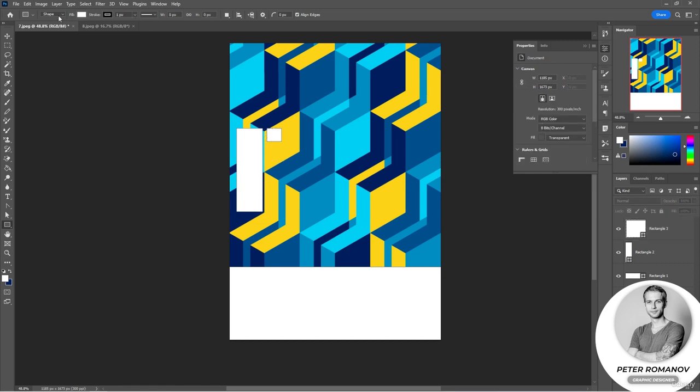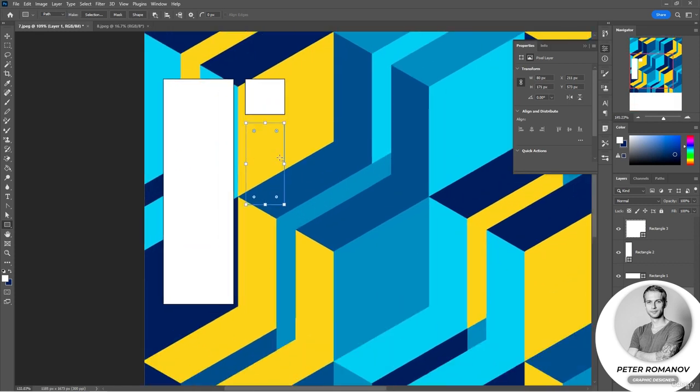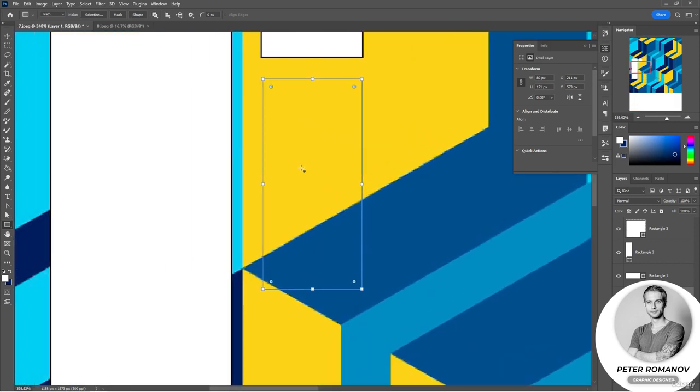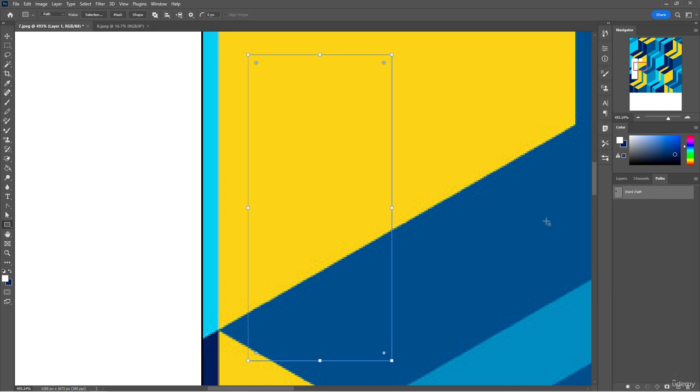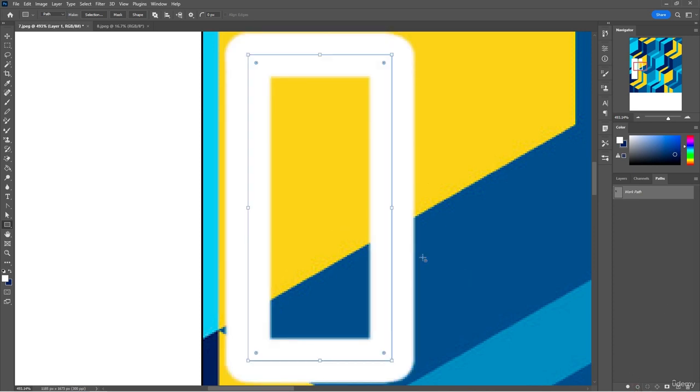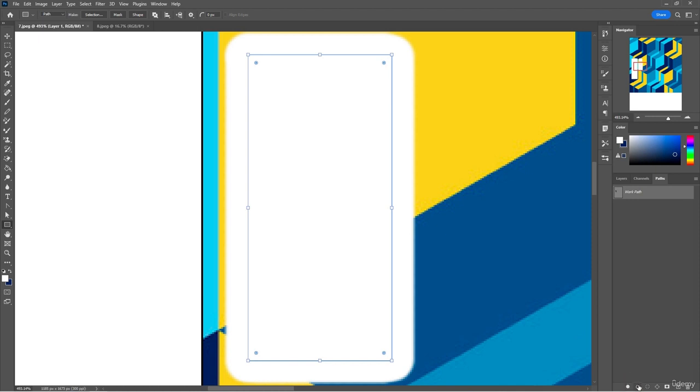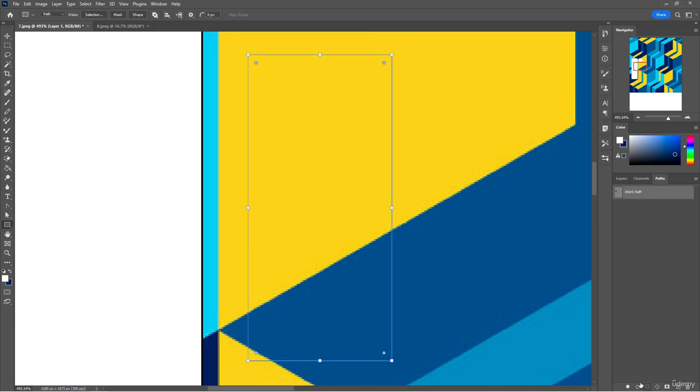Next, let's choose a path. In this case, we just draw a path like this. Here I hope you can see it clearly now. This path can be used for a variety of purposes. For example, we can create a selected area. To do this, we can go to the Paths palette. Here we have an activated working path, and click this icon. After that, we have a selected area that we can copy to a new layer. It is better to switch to the foreground layer before doing it. Well, here we have a rectangle cut out. Well, let's make it visible, so that we have something like this.